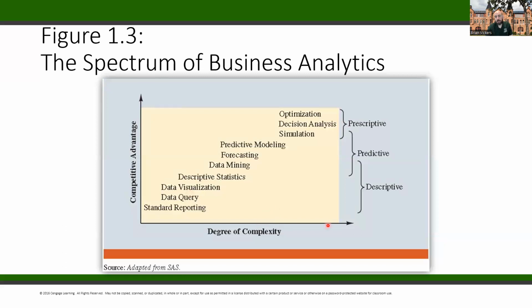As you get more complex, typically that means you're going to gain more of an advantage. And so if you had people who could do more complex stuff and it got you more of an advantage, you would be willing to pay more money to have that done. And that's where the analyst comes in, or the data scientist comes in, because you're doing the more complex stuff. You're actually prescribing what people do, and you're probably accountable for those decisions in some manner. But that skill level requirement is why the job pays well, and why it's so in demand.